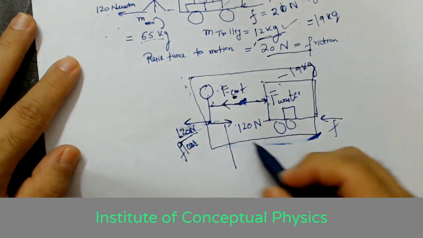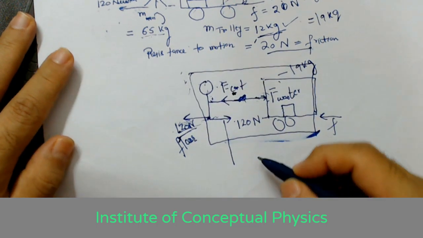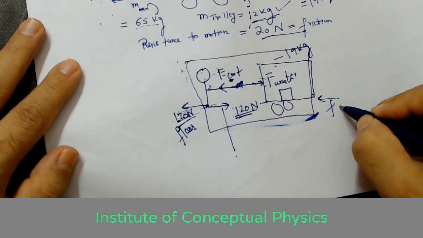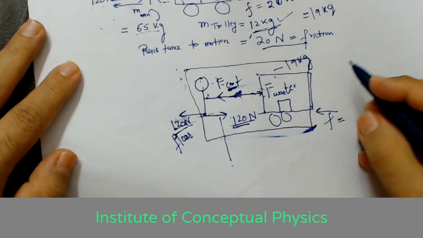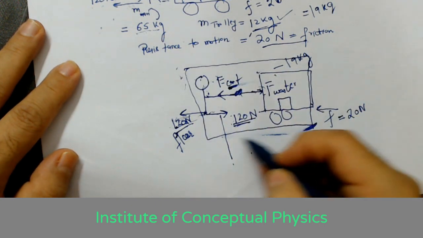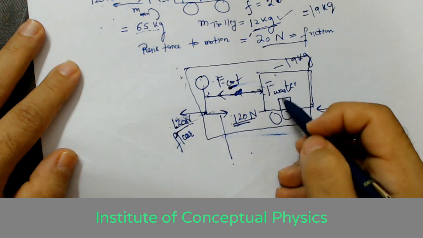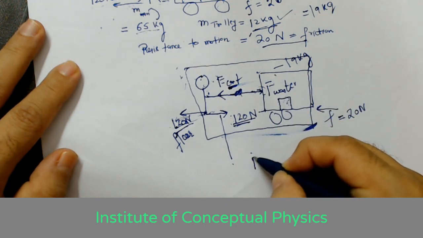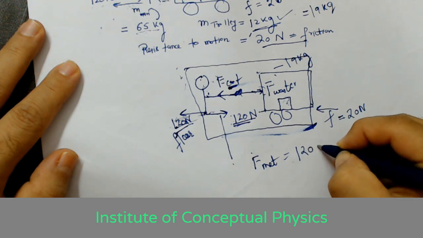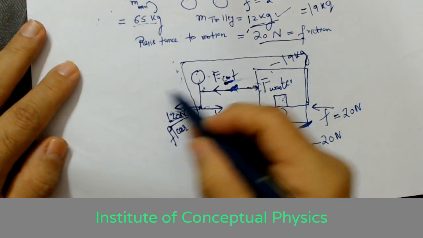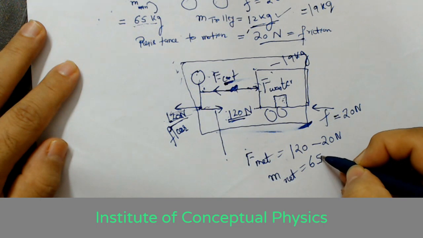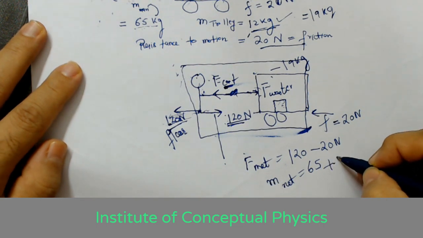Broadly, if you look into this whole system, one forward force exists, which is 120 newtons, and then there is a net frictional force on the system, which has been given to be 20 newtons. So if you calculate for this whole system made up of the waiter, the trolley and the material inside the trolley, what you get as F net is 120 minus 20 newtons. And the combined mass of the system is the mass of the waiter plus the mass of the trolley and the material.